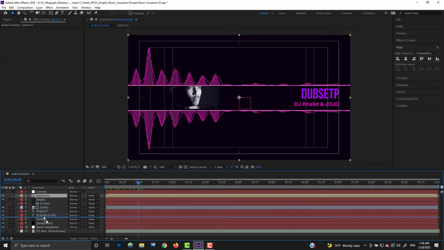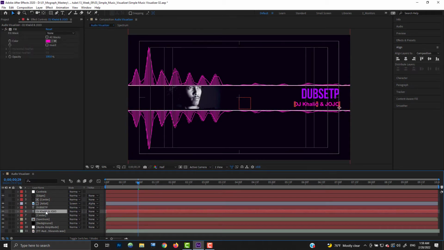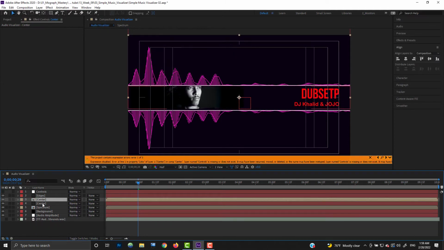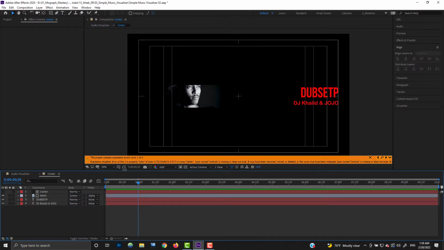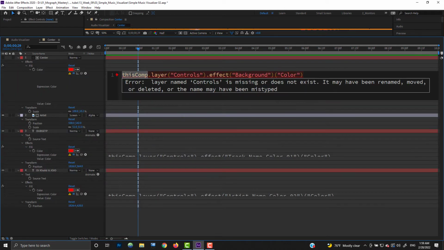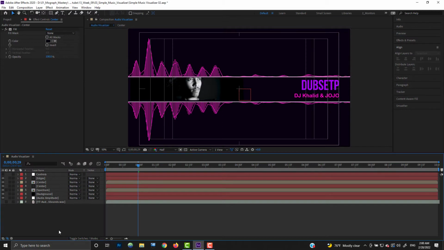Now let's drag it below this, maybe center. Now let's actually pre-compose the center image and the two texts as well to simplify our composition. Now the same thing is going to happen the moment I pre-compose. Let's call it center. Once again, everything's been disconnected. We have to do the same. Now press U twice. Let's link them back to the main composition. Now our composition is much simpler.